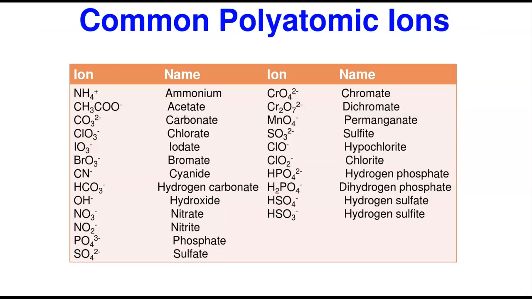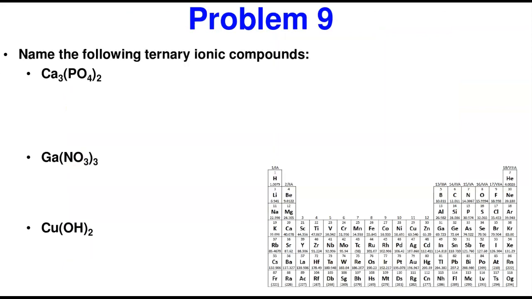But before then, let's see the common polyatomic ions that are used every day. These are the common polyatomic ions used every day. Now, the only positive or cationic polyatomic ion you come in contact with usually at this point is the ammonium ion. The rest are anions. So this is acetate ion, carbonate ion, chlorate, and all the rest of them. So we have them and their names here. You're going to see them all by the side. So we're going to try to use these to do those problems. So let's go to the next page and then deal with those problems immediately.